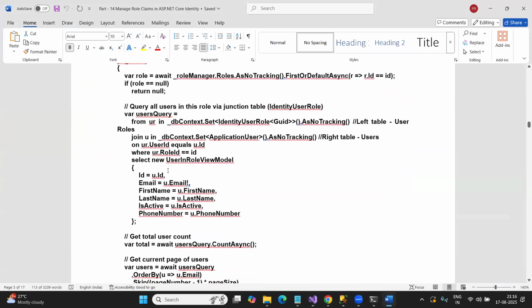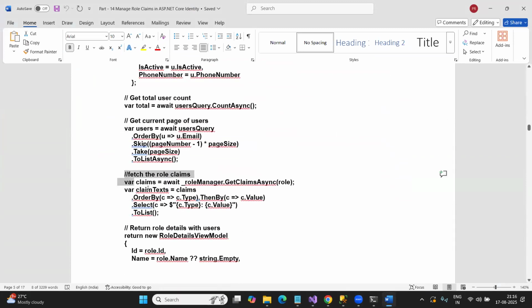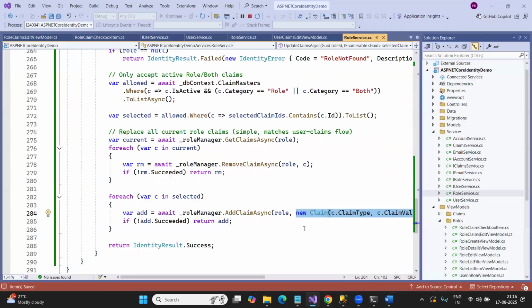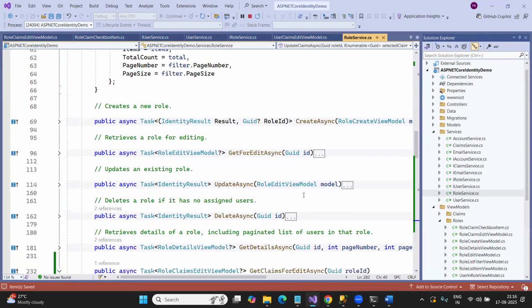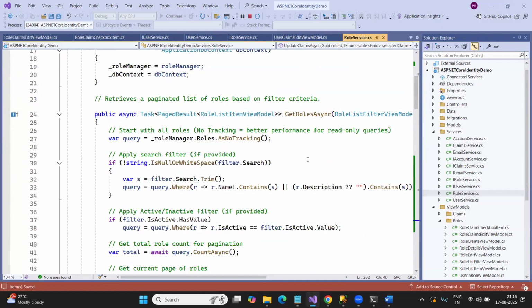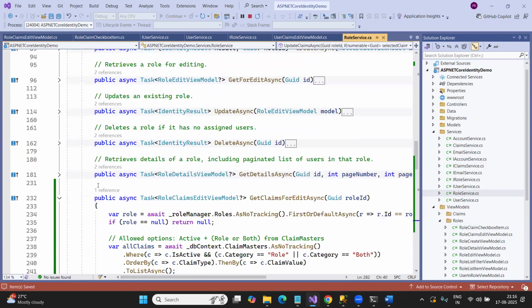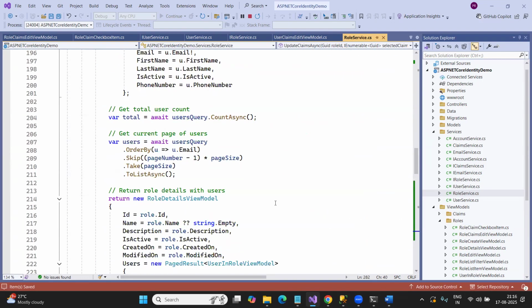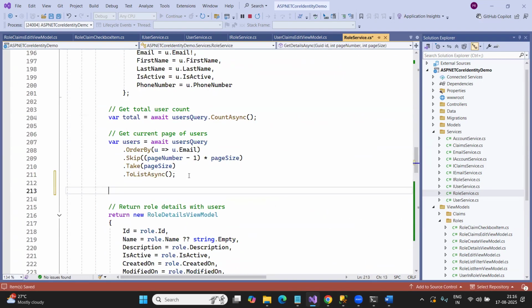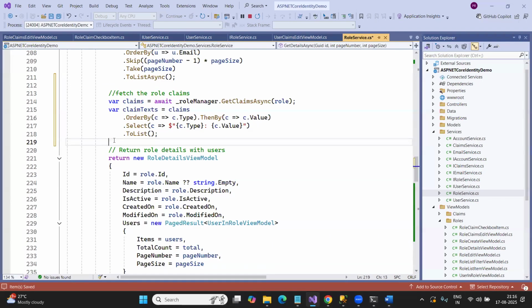So once this is done, next I need to retrieve the right associated claims. How can we do this? Where do we need to do this? We need to do this within the get details by ID method. So within this method, I need to retrieve all the claims which are already assigned. Just pass the role object, that's it.